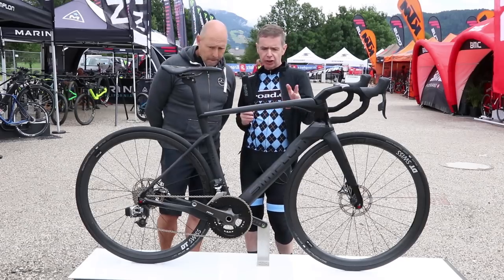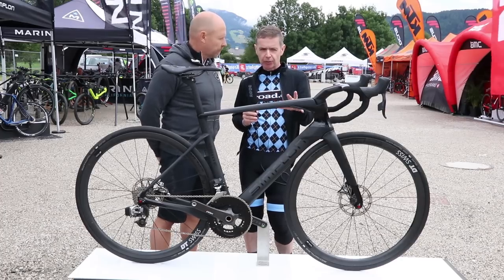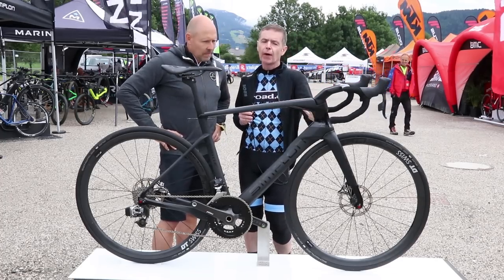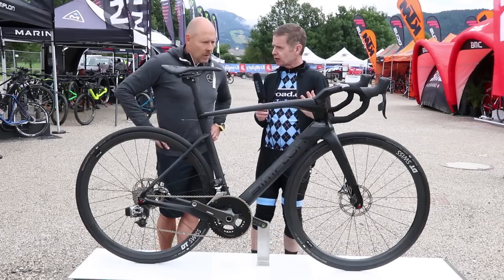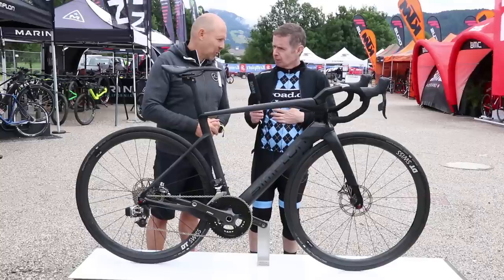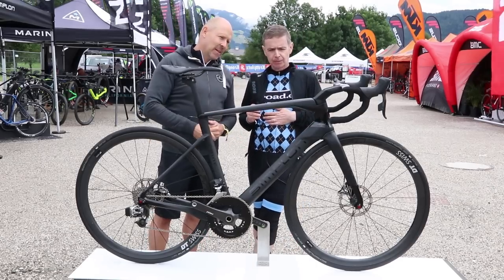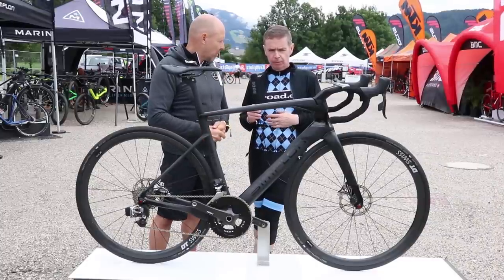As I mentioned in my introduction, you've done a lot to make the bike as versatile as possible. So although this is an integrated bar and stem, you can take it off. And I'm not sure why you'd want to if you were going for this bike — surely part of the appeal would be the look. But that's fairly simple to do. Absolutely — we aimed for maximum versatility and wanted to exclude any unanswered questions that keep you from buying the bicycle. No excuses, that was the motto — whether it's the headset, the handlebar, the stem combination that you can replace with a standard one if you want to.